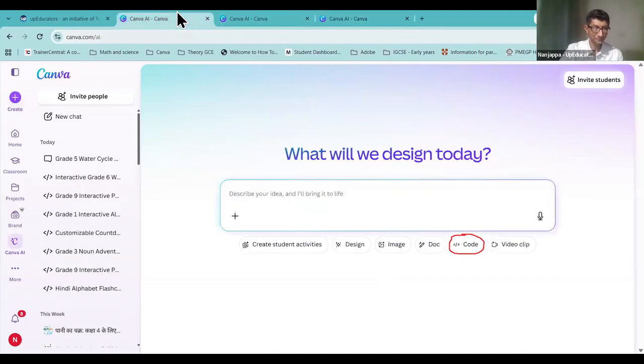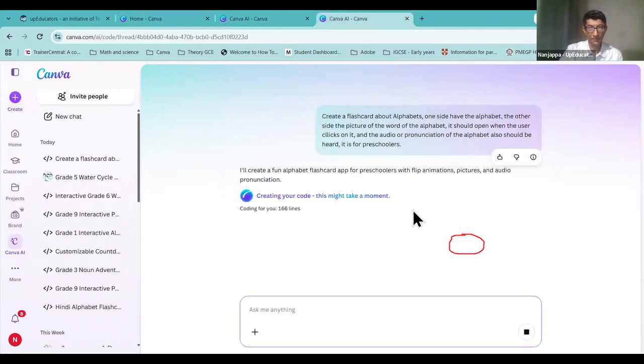What did we do? Clicked on home, clicked on Canva AI. Make sure that you click on code. This is very important. Now you paste the idea. It is generating, and this is just one-time creation.